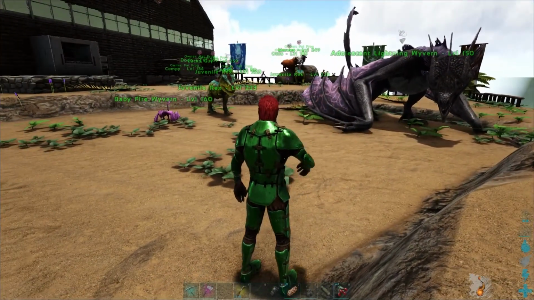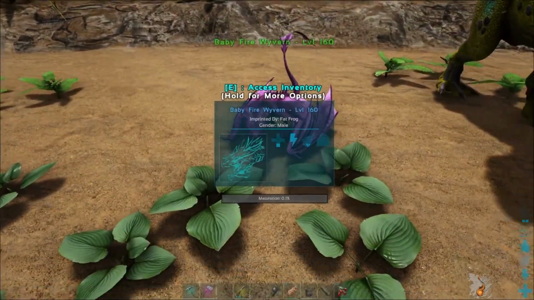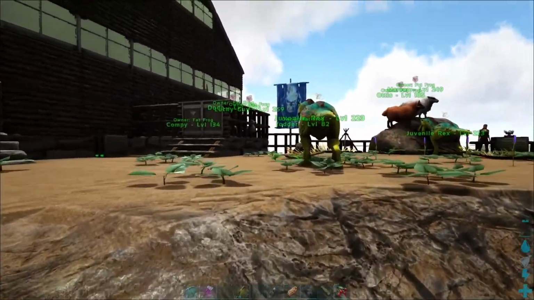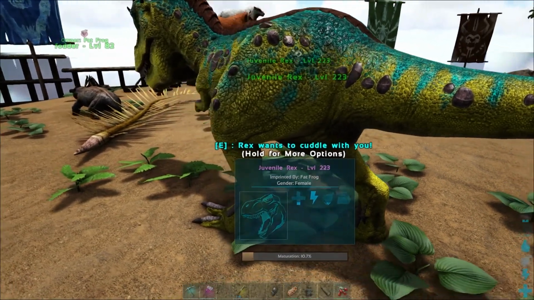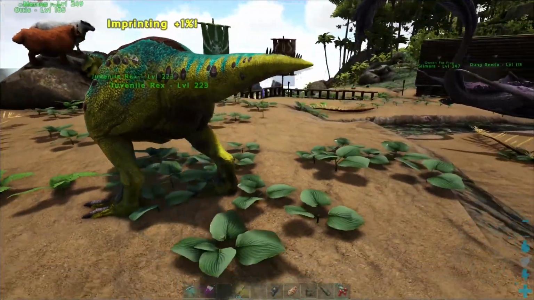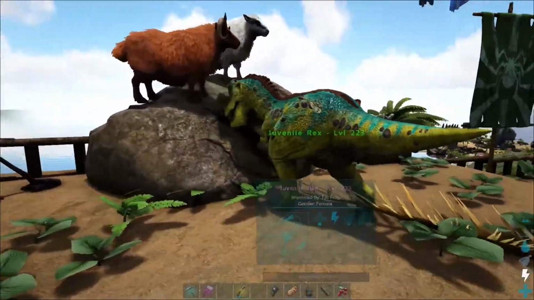Okay, so let's unfollow that guy. Oh, you're still following me. You're a pretty color, by the way. Anyway, we've got this one. This one also wants to go for a walk, but we already showed that example. And this one wants to cuddle. Cuddling is just going up and, like it says, hitting E. Oh, we get a little aw, and in this case we get 1% imprinting. So that's great.